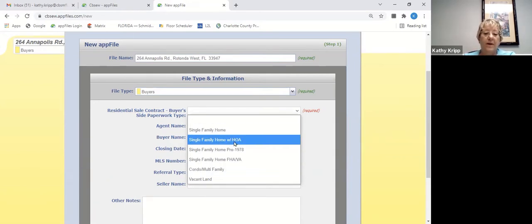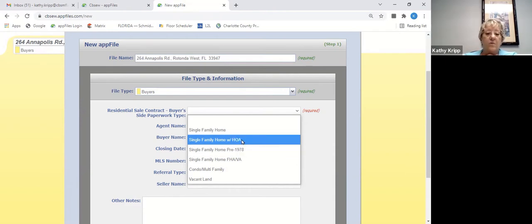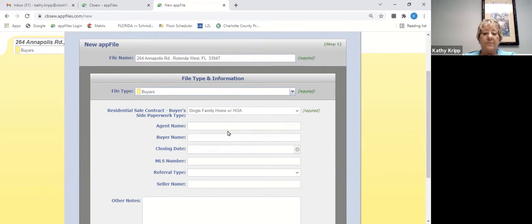So since we work a buyer file, most of the time your HOA and your lead-based paint should be coming from the listing agent, because they should already have it in their files with the seller's already filled out. But we would need that document in the file signed by your buyer as well. So we can just pick one. We'll pick one with a HOA. You can put in your name there if you want. It will always be your file. It will be assigned to you. I'm just using what I always use.